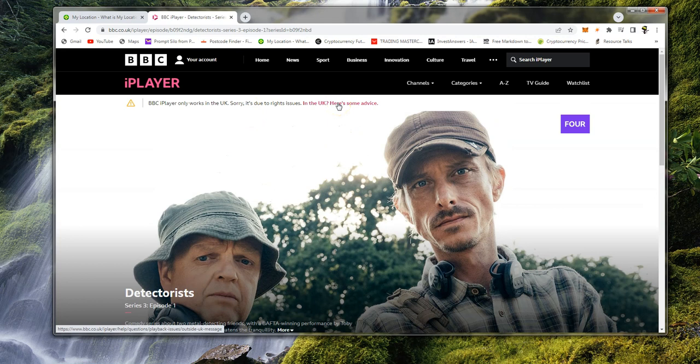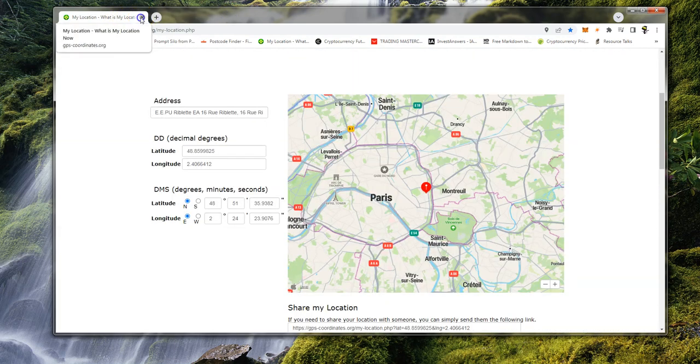Well, we need to change our IP address, and we can do that in two ways. I can move to a British location and log in again, or I can use something called a VPN, which sounds terribly technical but isn't really. It stands for Virtual Private Network, and they're just inexpensive tools which you can have running on your desktop, or you can install them on phones and tablets and stuff like that. Let me just show you quickly how they work.